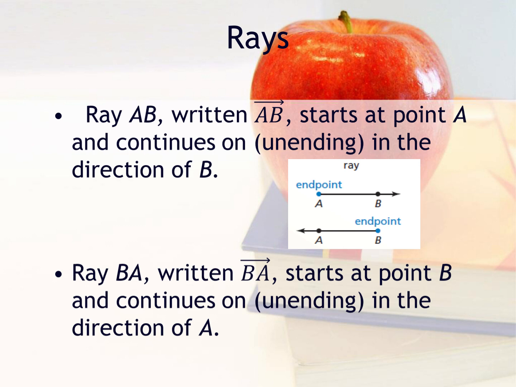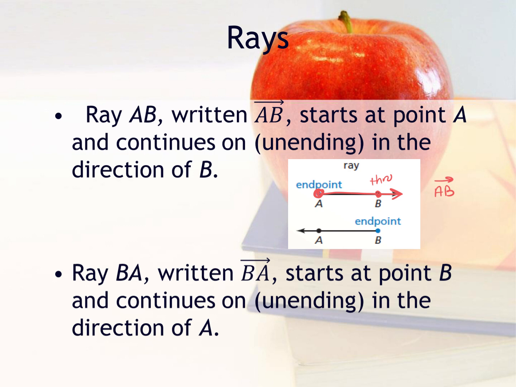And the last thing we're going to talk about is ray. And ray can be a little bit tricky because ray is the first time that we talk about something where order matters. So a ray is made up of a starting point, and then it continues infinitely to one side. For example, in this first one, we start at point A and we go infinitely to the right. And notice that we go through point B. So how we write that is we do AB and we do the ray symbol at the top.